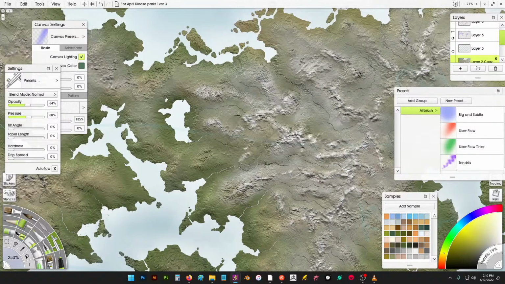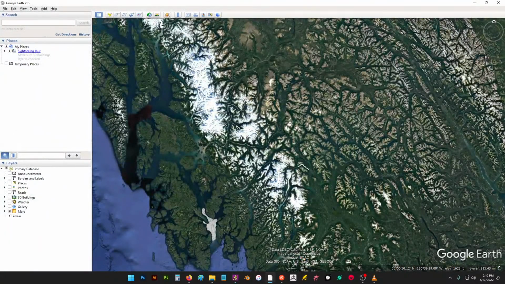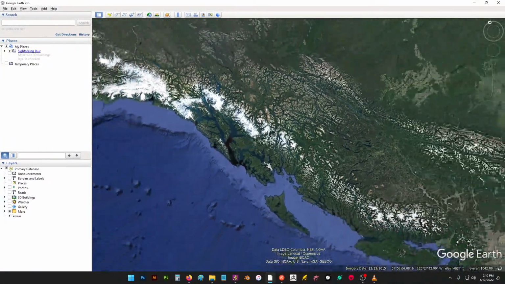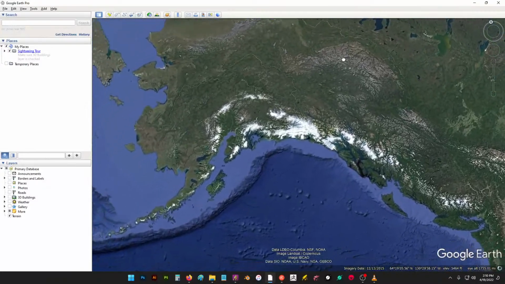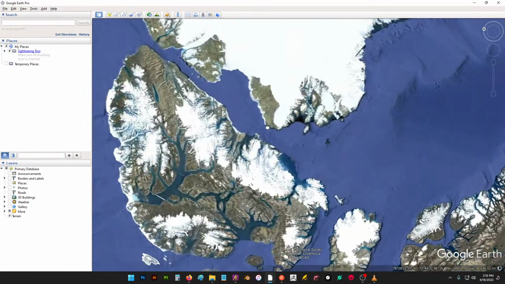Now where this mountain is, we don't want to take this white near those rivers. Because going back to Google Earth, let's sit back there. In areas like this, let's pull that back. Let's go back over here to Greenland. We kind of want to be replicating this kind of thing.